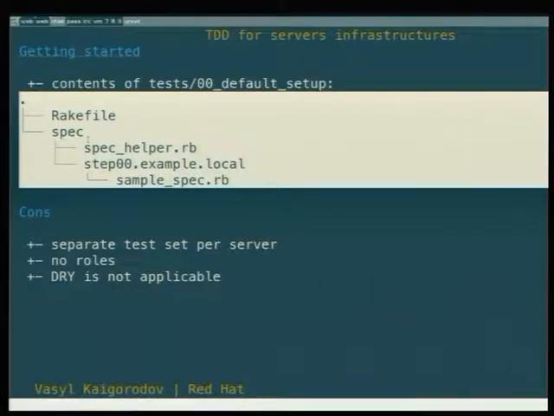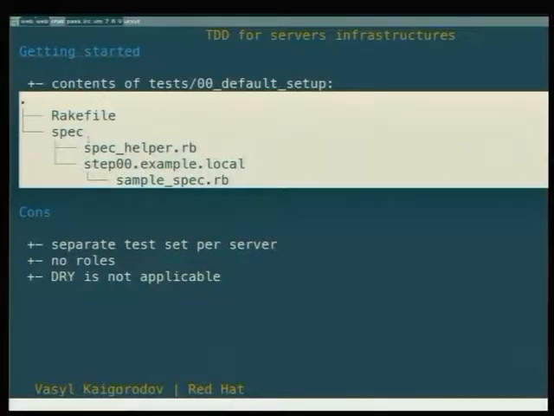What I want to describe now is the disadvantages of the default boilerplate. Serverspec was initially designed to test only one single machine. The guy who wrote it initially didn't keep in mind that we might have a cluster of machines that are set up in exactly the same way, and that some code sharing should be applied.